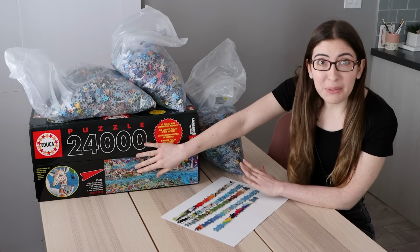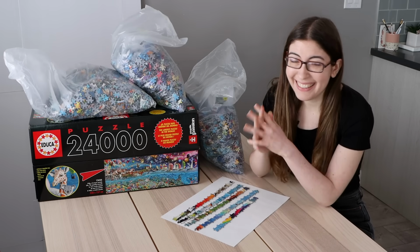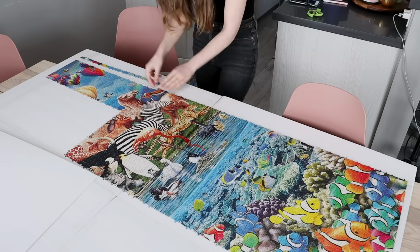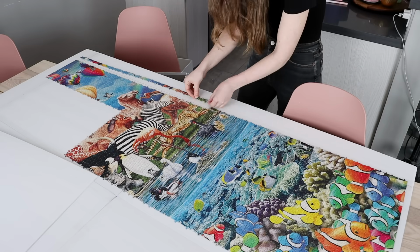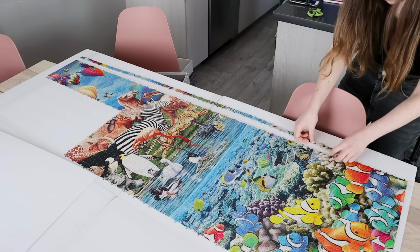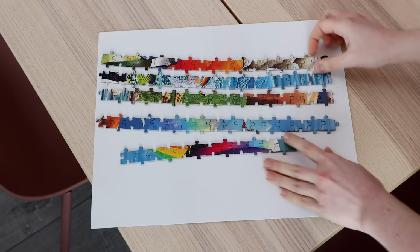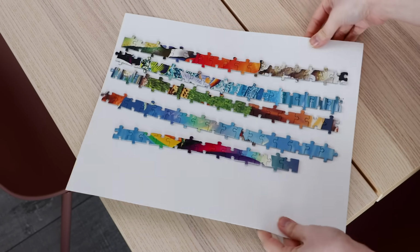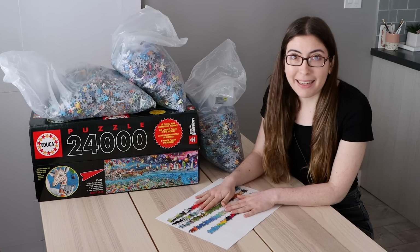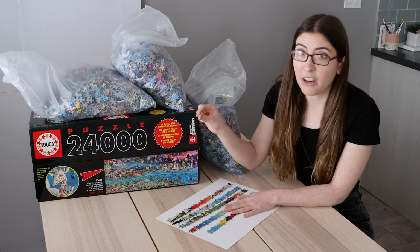Well, I've got section 1 packed up, and I have a dining room table again for like a week until I start the next section. So one more thing that I made sure to do was to remove the last line of pieces of where the first section is going to connect to the second section. I broke it up and put it on this piece of poster board so that it doesn't take up such a huge area, and so that when I start the next section, I can just put these back together, and then I have something to work off of, and I have one of the edges already in place.